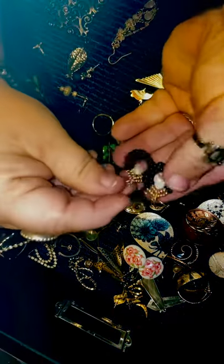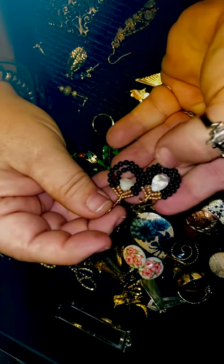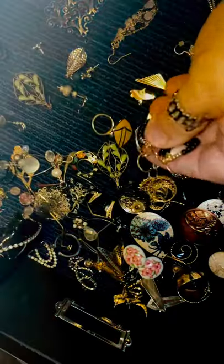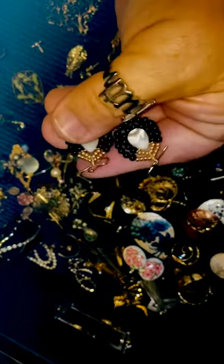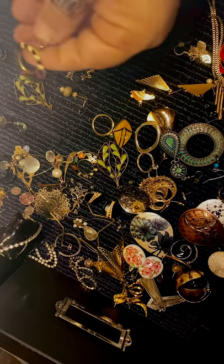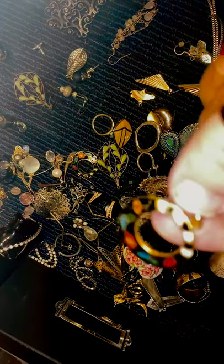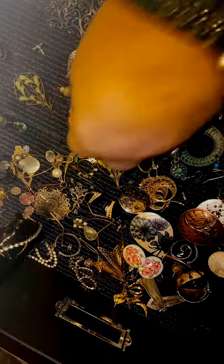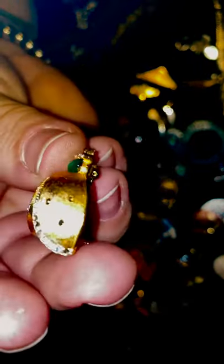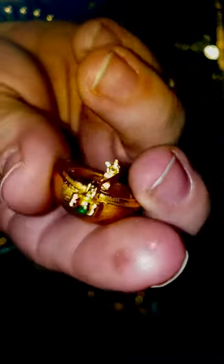These are a pair of earrings - mother of pearl, maybe onyx and gold plated. They're very nice. If they're handmade that's very hard to do, making them sit right like that. Here's another one - those are from the mid 80s unless that cloisonne is older. Look - it's a ladybug and she's adorable. I think she's missing some stones over here though, and I do not see any markings.